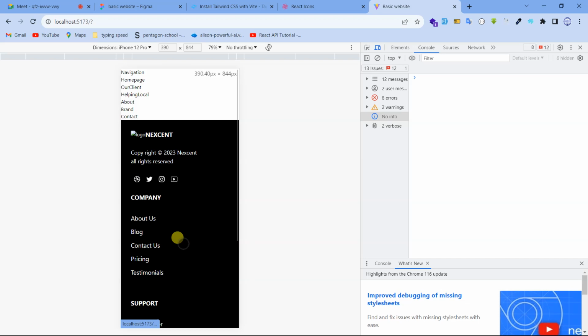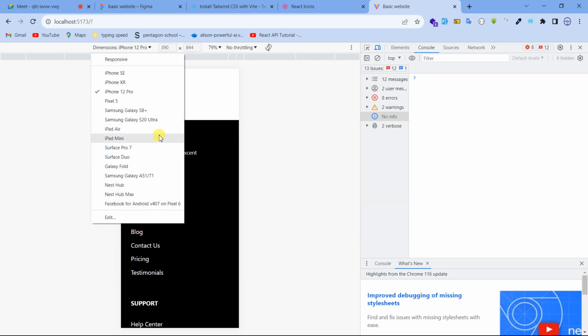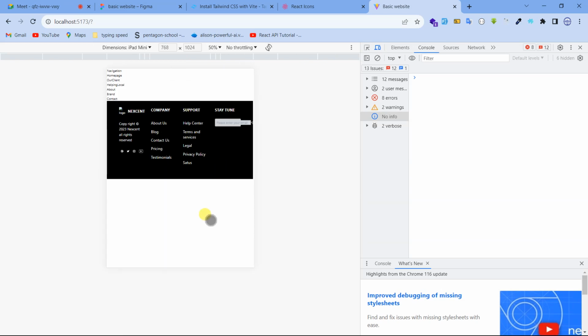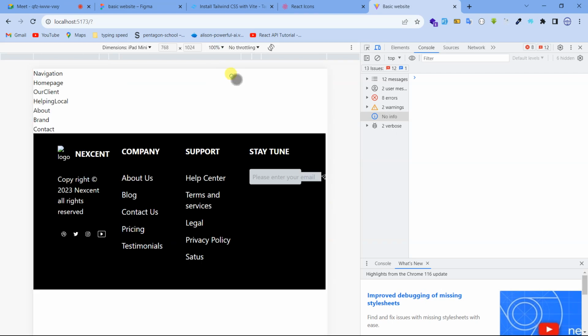On the phone it has no problem, it's very nice. And then on our iPad it's good, but there is this one here showing... wait, let me... okay, this is 50%, 100%. Yes, we have something here to work on. It's showing like please enter your email, and this one is not having the same padding. So I can see the padding is not applied to everything here.